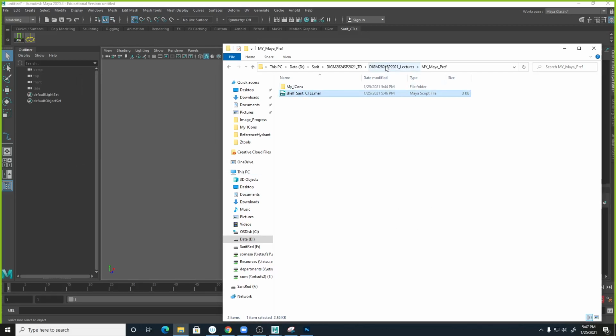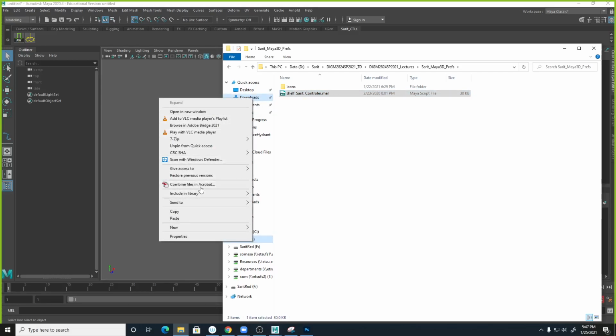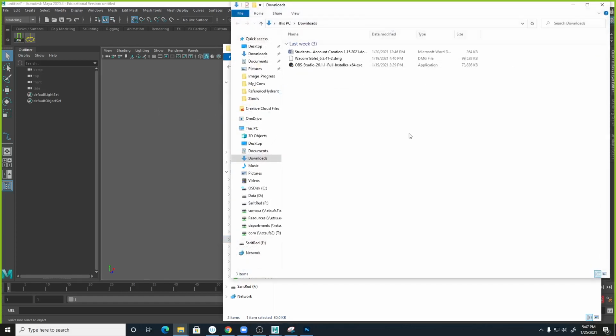Now, let's say you come back and you want to use your shelf, you need to put this in before opening up Maya. So let me try this. This is the old one I have. So I'm going to copy. I have more than what I need on there, and you don't need to do anything right now. Just watch.